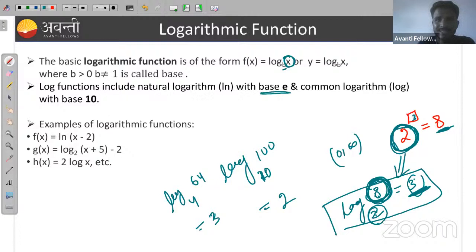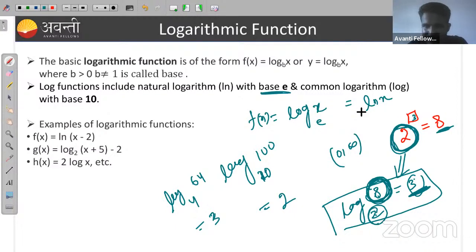If the log base is e, you see the base b here. If b can be greater than 0 and b not equal to 1, sir, I can choose b as e, because e is a positive number and its value is 2.718. So e can be the base of a log function, f of x is equal to log base e of x. Okay. People pay tribute to Euler's number. So instead of writing log base e of x, they write it as ln x. Ln x means it is a logarithmic function whose base is e. Okay, its base is e.